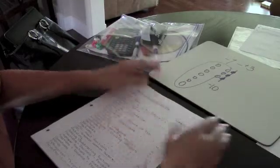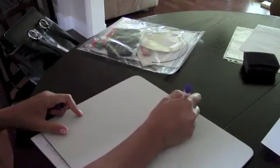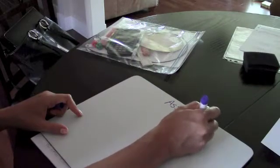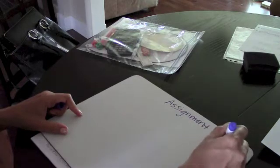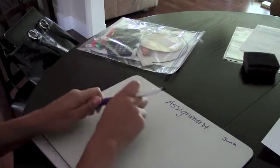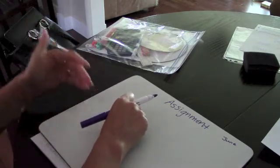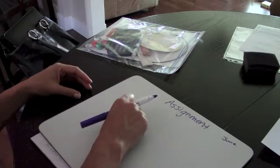When we're finished the notes on the classroom whiteboard, we'll just pretend that this is the smart board or whatever. We title it, underline it with a red pen and a ruler, and put the date on it, which is really important. Then I usually give them between 5 and 10 questions depending on the time, because I want them to be able to finish in the time we have left in class.